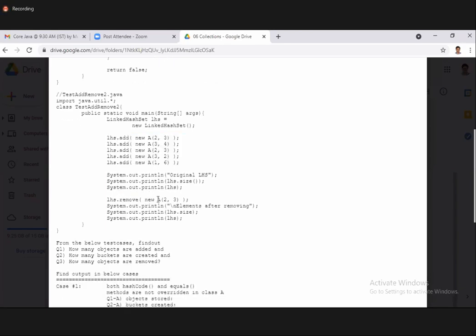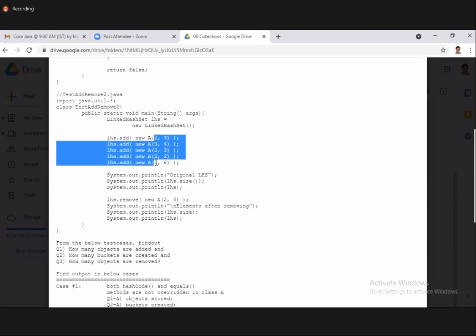Then when you call the remove method, what happened? Again here also the hash code method is called. What hash code number will you get? 5. And this object is compared with all 5 objects. Is this 2, 3 object removed or not removed? Not removed, because this object's reference is different. Hence the double equal to operator and equals method return false.